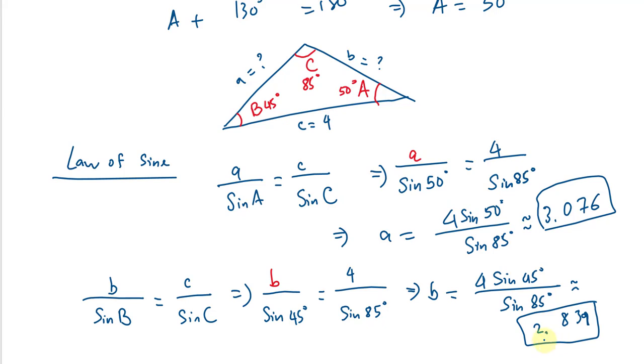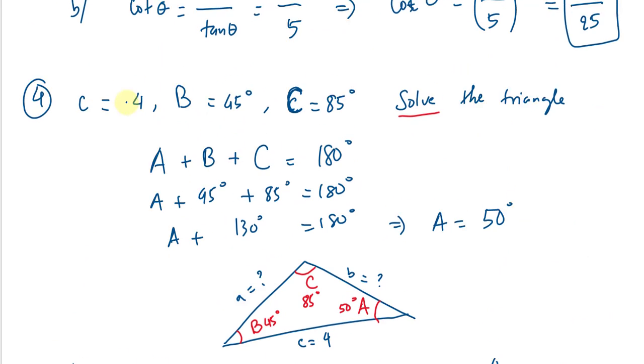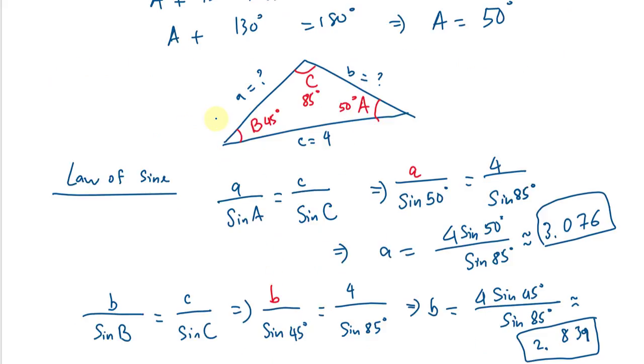Okay, so that is how you solve a triangle given some angle. Now, one more example, a similar type of problem. They give you some values of the triangle and ask you to solve for the triangle. So let's do question 5.